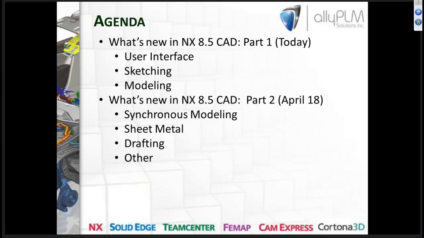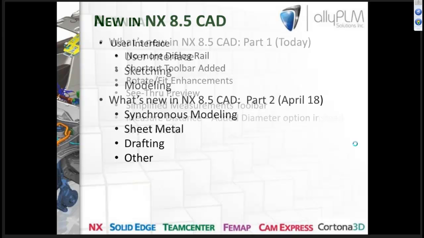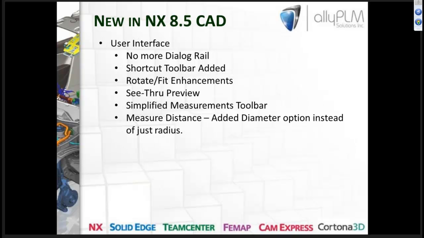So here's a high-level agenda. Like I said, we're going to break it up in two sessions. Today we're going to cover user interface, sketching, and modeling, and then the next session on April 18th we'll look at what's new in synchronous modeling, what's new in sheet metal, drafting, and if time permits we'll look at some other tools.